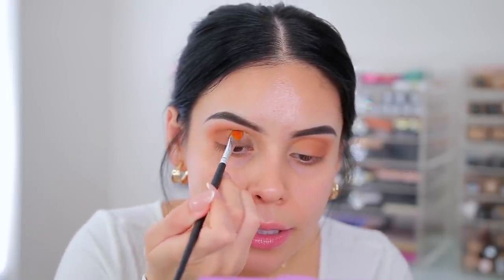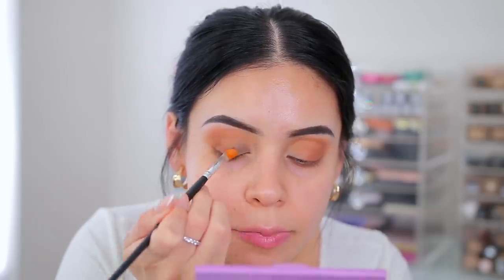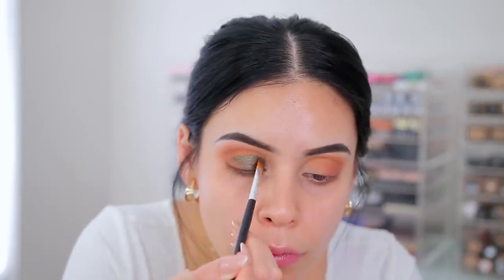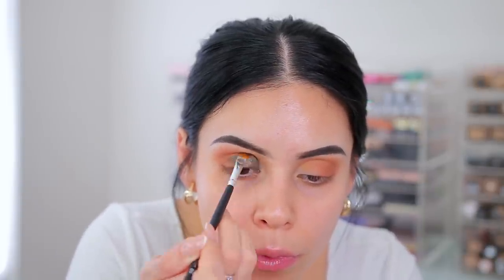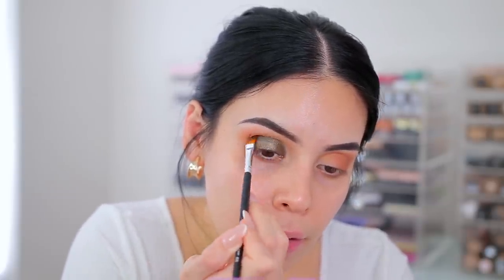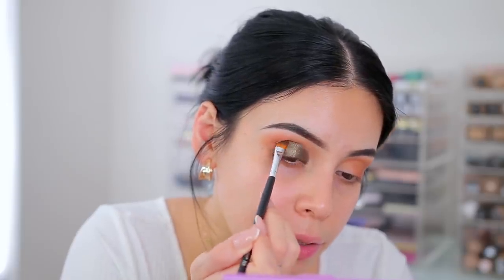The color is there but it's just not really *there* there. I feel like spraying your brush is always a must with all shimmers because they just don't really pop when you don't. So I'm going to use my NYX Bear With Me spray — see that helps so much. I'm just going to focus this color on the lid, not bring it up in the crease. That color is pretty but you do need to spray it. I love this green; these are like my favorite kinds of tones.